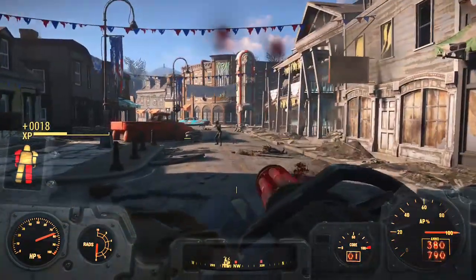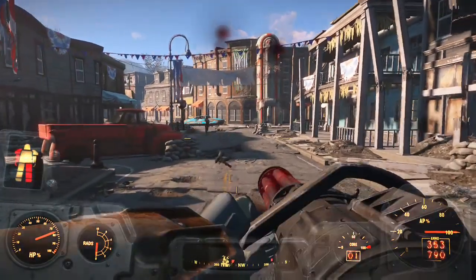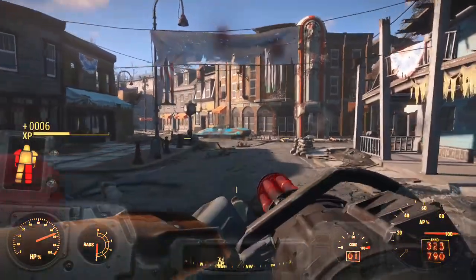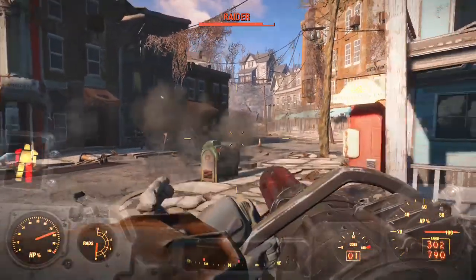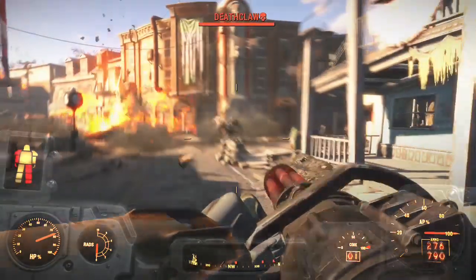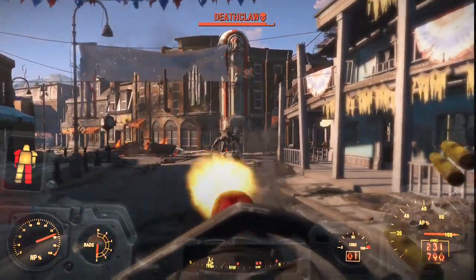I like the terminal hacking in this game. It's real simple. All you do is pick a random word, and it tells you how many letters match that. And if you find enough to match, you get the thing unlocked. There's also some other issues that we'll talk about later on the difficulty. So we're going to mow down these raiders here.